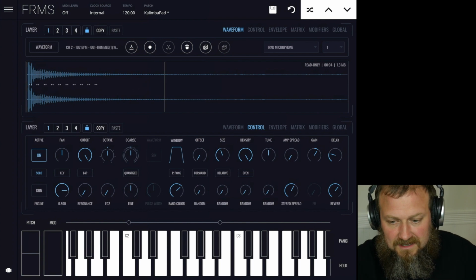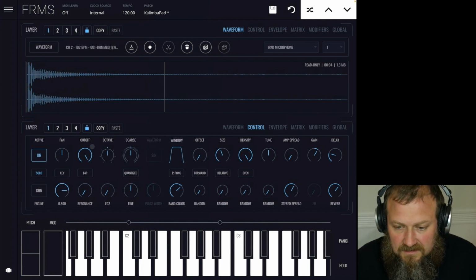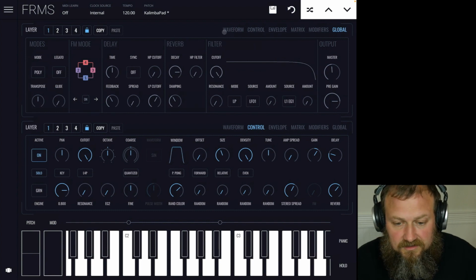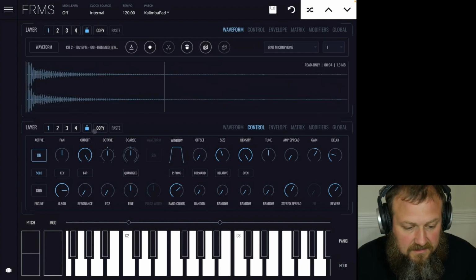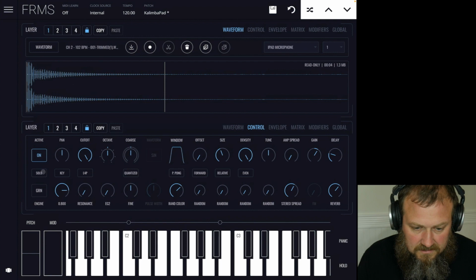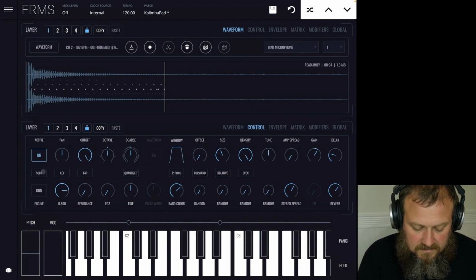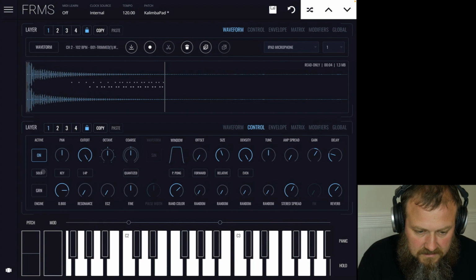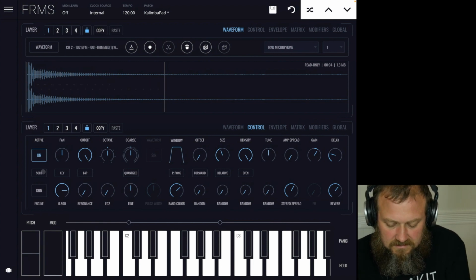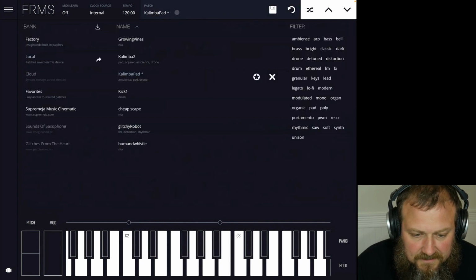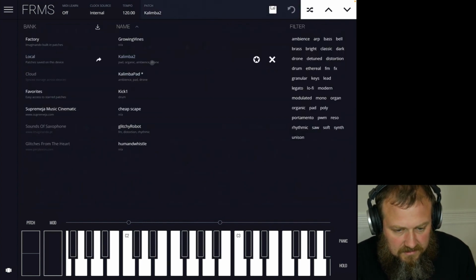But then when you add in, I think I have some FM going on with that little circular thing, and we've got the kalimba pad, kalimba 2, made a little more organic sounding.